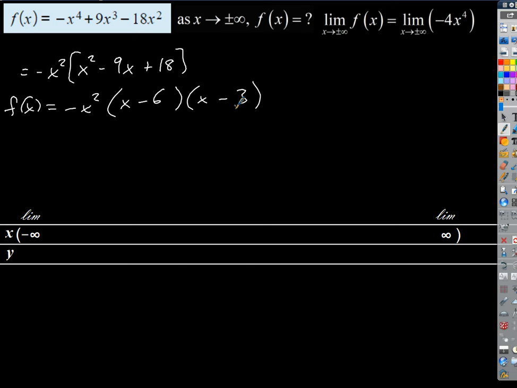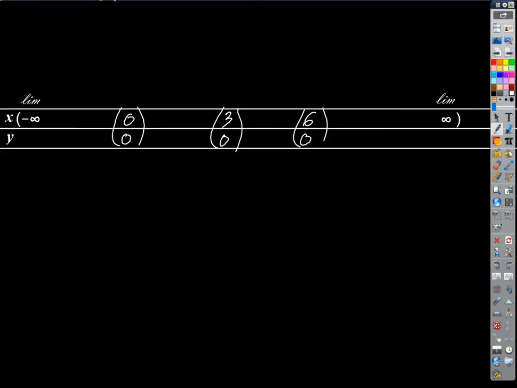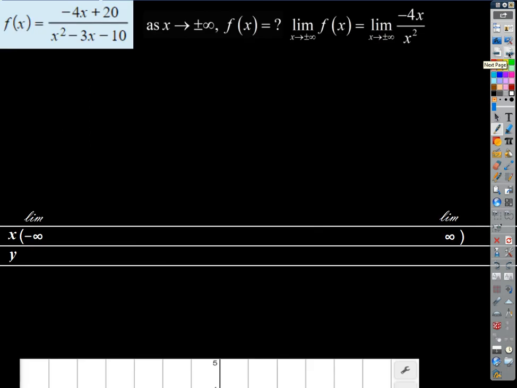Okay. So we get 0, 3, and 6 are places where y equals 0. So we're going to add those to our table, right? Our table's only got 2 rows, the x column and the y column. In calculus, we'll add more rows to the table. But these look like ordered pairs then, right? So those are the coordinates of the x-intercepts. So we can do some stuff then. We could actually, right away, start to, oops, I don't want to do that. Let me do, hang on, let me grab this guy.